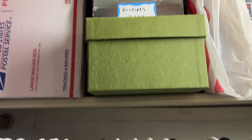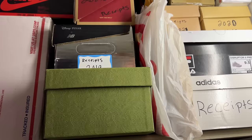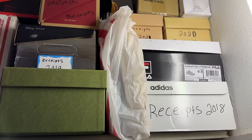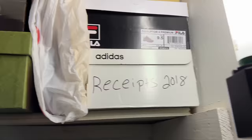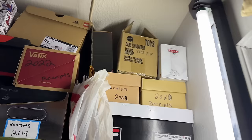Oh my goodness. This is paperwork. This has my LLC information, legal information. If anyone tries to sue me or if the government tries coming after me, I have legal paperwork to back me up and whatever. Yeah, I should probably have it in a safe and not a Target bag. But whatever. We'll do that some other day, you know? Receipts. Don't know what's in that Fila box. Disney 100 pack, another one. Those are extras from videos, you know, loose, in package, whatever, stuff like that.